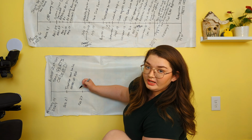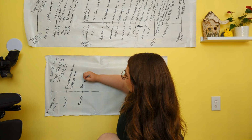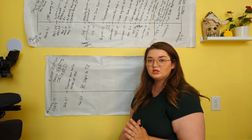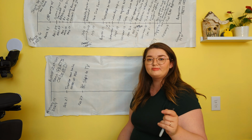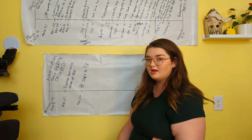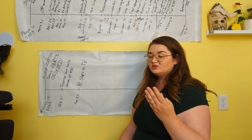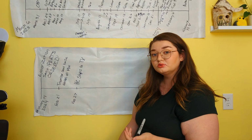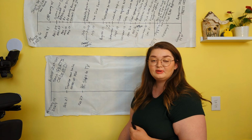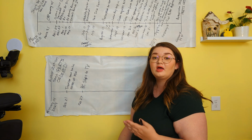And we're gonna abbreviate hand control HC, Texas. And the company that needed to add the low effort braking module onto the hand control said that their turnaround time was about 1.5 weeks. So all told, with shipping there and back, it should have taken them about 2.5 weeks to do this hand control. So at this point, I was anticipating that I would receive my van by the end of March.